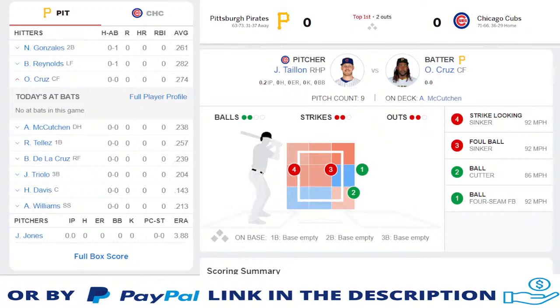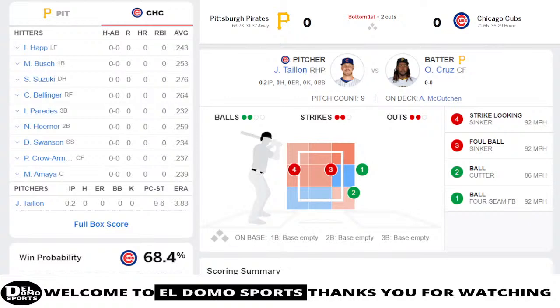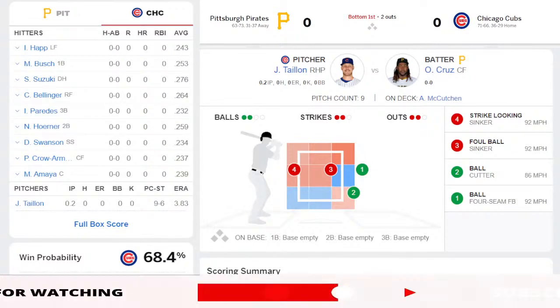Skenes works his motion, high leg kick and pitch. Cruz bounces one on the right side, fielded on the outfield grass by Hoerner. Slings to the first baseman Bush for out number 3. And that's that, a 1-2-3 inning for Jamison Tillman to begin the ball game.